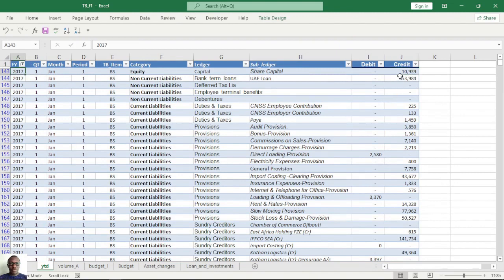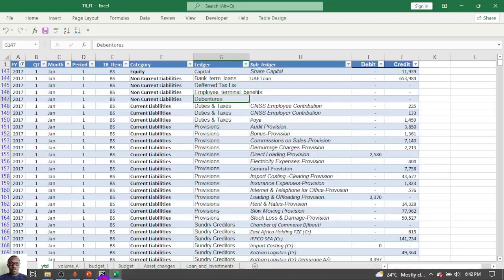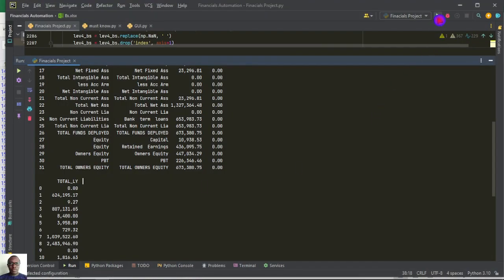So this was 2017. So let it come from the trial balance. So let me try to write this one as 11 instead of 10. And I will save. Then I will run this code again.